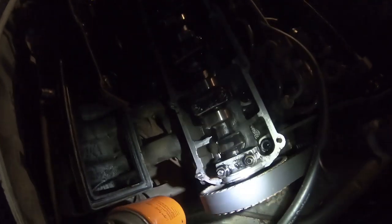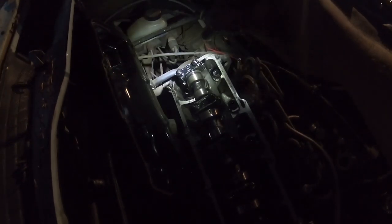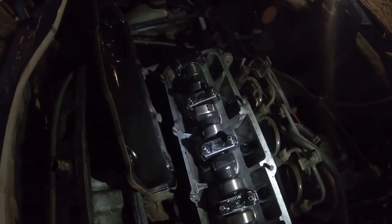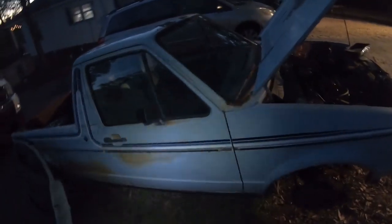What I'm going to do now, we're going to clean up our surfaces here. Go ahead and get the new gasket on. I like to use a little bit of RTV in the corners, just because you don't get the most perfect seal in there. We just want to make sure everything seals pretty good. And then we'll go ahead and drop our valve cover back on there. And because it is so dark and late, I will catch you guys tomorrow.